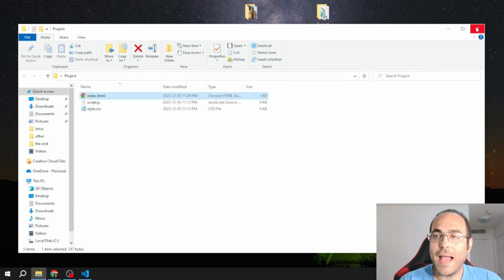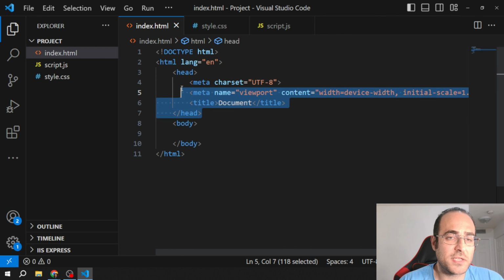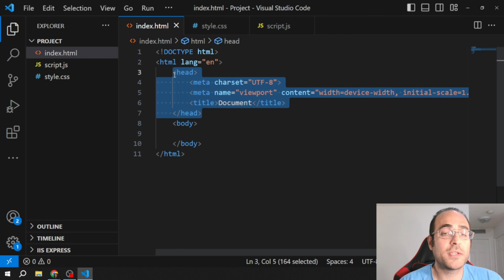So let's go back to my Visual Studio Code. We're going to come back to the main structure of the HTML structure that I just explained, and we're going to spend some time discussing the head section later. It's a very, very important section.